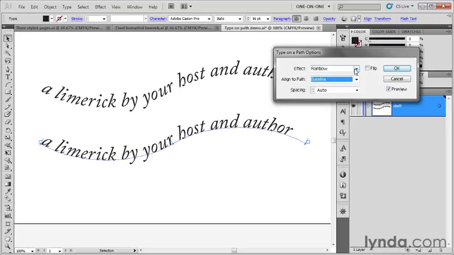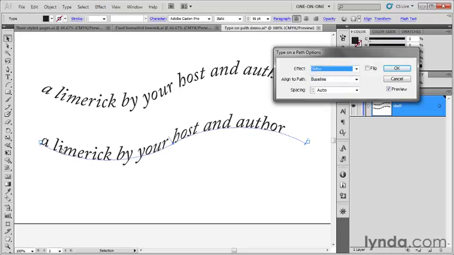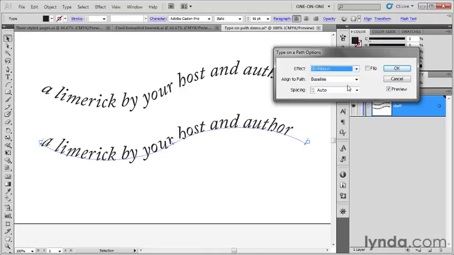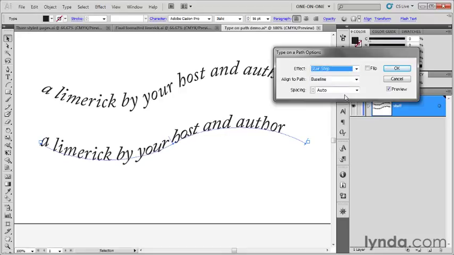You can also switch the effect. That is how the text splays when it is wrapped along the path outline. So in other words, you can skew the text like so. Notice how every letter is skewed at a consistent angle in this case, which I think looks pretty bad. 90% of the time you're going to stick with Rainbow, but you do have other options. We've got Skew, as you can see. You've got 3D Ribbon, whatever. And you've got Stair Step, which gives you this effect right there.